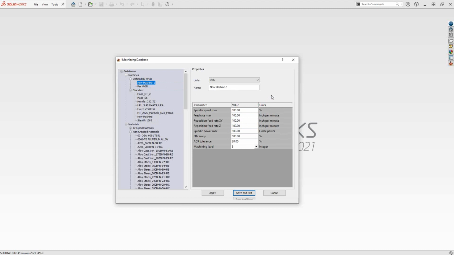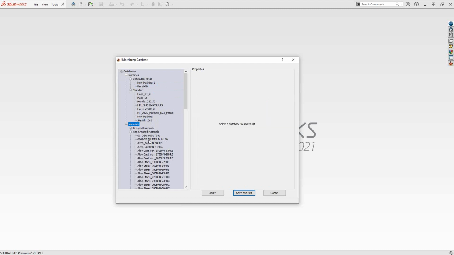So the maximum travel, maximum spindle speed, maximum horsepower, a lot of the information that you're looking for here. So that's why when you define your iMachining definition for machines based off the VMID, you actually see this percentage of what's listed in the VMID. So my suggestion is usually to create one that's called per VMID, and then that way, whenever you add an iMachining toolpath, whether it be 2D or 3D, all you gotta do is just click on per VMID as your machine definition, and it'll grab that information from the post-processor that you currently selected for your CAM part. So you have the two options. You can either do specific definitions here, or you can just do per VMID and rely on the information from the VMID file.